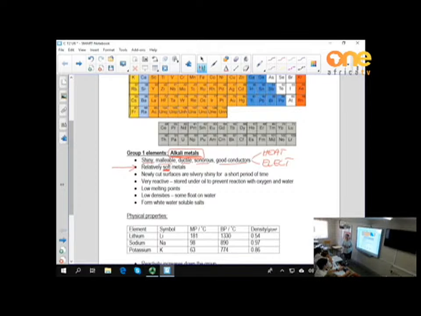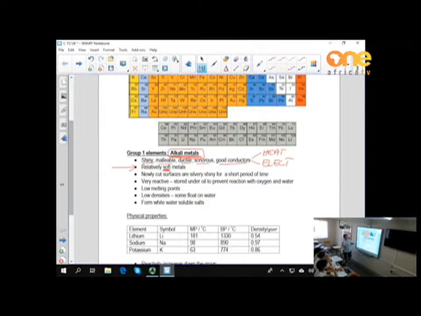These metals are actually quite reactive. So if you have a piece of sodium, we store it in the laboratory underneath an oily liquid, something like paraffin or just any oily liquid. It's to prevent oxygen and water from making contact with the surface of the metal because it reacts very violently. If you take out a piece of sodium from the oily liquid in which it's kept, you will see that it's not nice and shiny like normal metals are. The reason is it immediately reacts with oxygen and water vapor in the air. It wants to react, it corrodes.